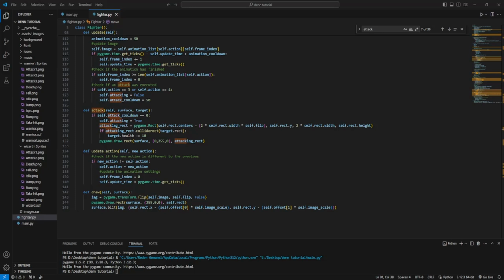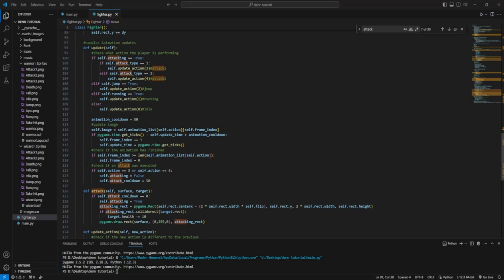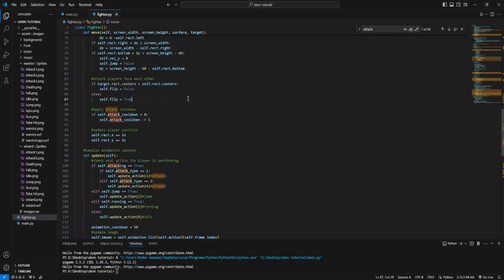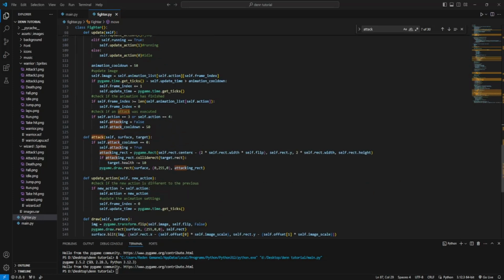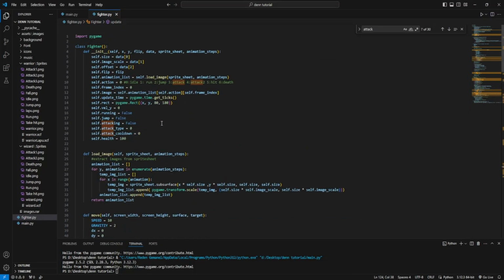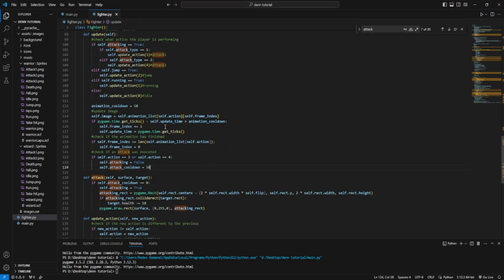So then we go into this update method again, and just like all this stuff, we need to add an additional check. Now if self.attacking is equal to true, you can kind of see how this trigger is useful, because it's effectively just defining what state the player is in, and then I can use this to control the animation and a few other things. It's set that attacking is true, that's fine, but remember there are 2 different attacks, attack 1 and attack 2. So I need to define which one we're currently in.